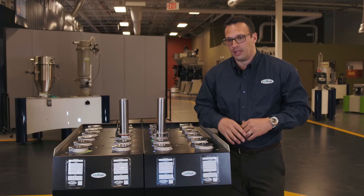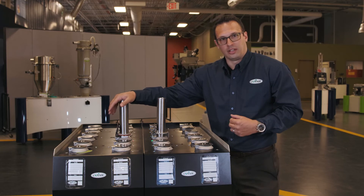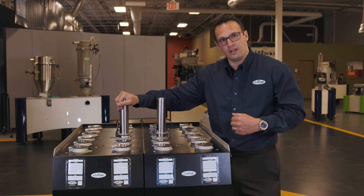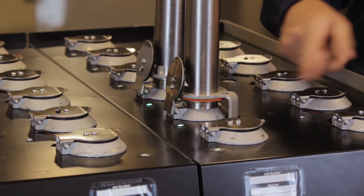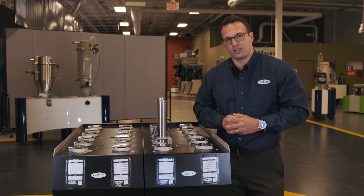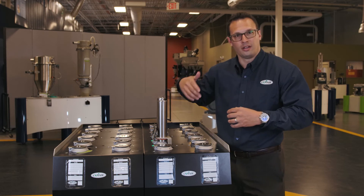I rarely ever hear the answer is no — this happens all the time. This technology prevents us from doing so. What this is telling me is a red LED blinking light saying this is the incorrect connection, and while that's blinking red informing me I've made the wrong connection, it's also telling me where the correct connection is to fix my mistake. I'm going to take it out, come over and put it into the correct location, and now you're going to see a green LED — I'm now proofed and ready to go. Throughout this whole material change, that receiver has been locked when I had it in the wrong connection. The receiver is locked so I cannot convey the wrong material to the wrong location. The only possibility of this material conveying is once the RFID antenna finds that unique identification code and we unlock that receiver in the control system.